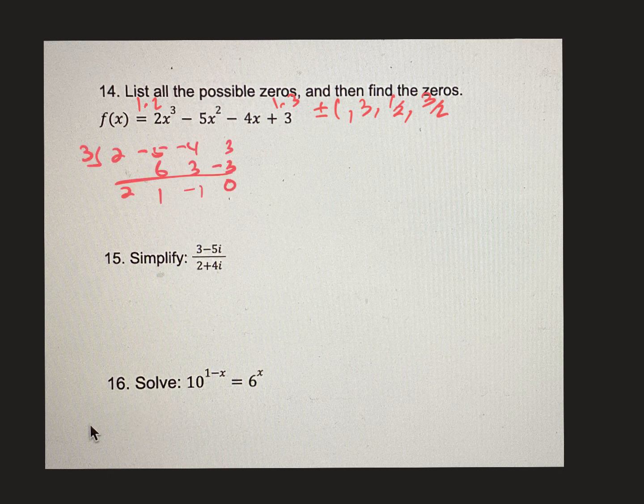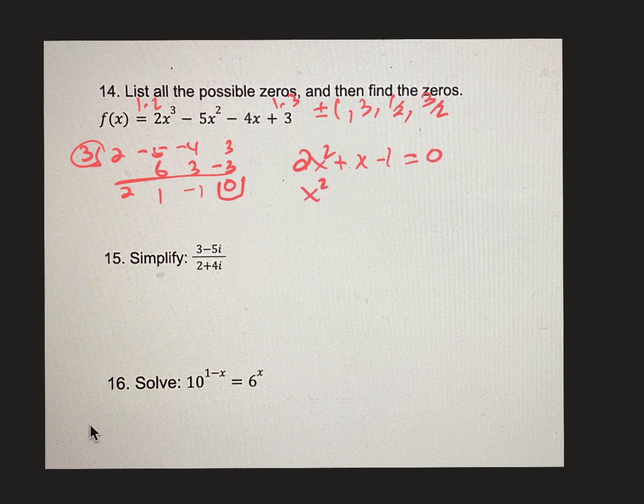Okay, I punched it in my calculator and saw that 3 worked, and I accidentally went ahead and did the synthetic division without turning the video back on. So 3 does work, got a 0. I'm going to take the numbers on the bottom now, the 2x squared plus x minus 1. See if I can solve that.